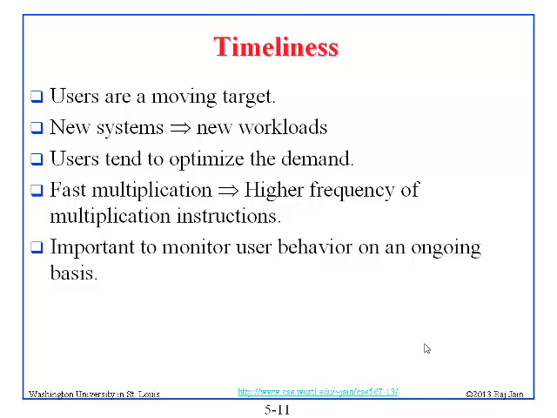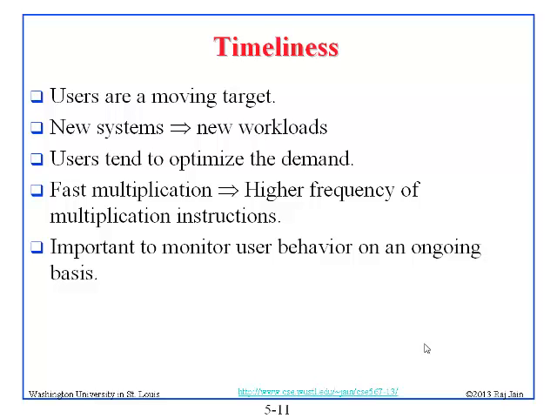Users tend to optimize the demand. And so as soon as you change the system, the workload changes. Right? If my computer was slow, I would do very different things. I would try to avoid network as much as possible or disk as much as possible because I know that is kind of a slow thing. On the other hand, if I get a fast disk or fast network, then I'm downloading 50 megabyte files. Or, even nowadays we don't even think about 5 gigabyte files. Right? Previously we couldn't do that. So the workload that was measured 5 or 10 years ago is no longer good because that was designed for the old days. Right?